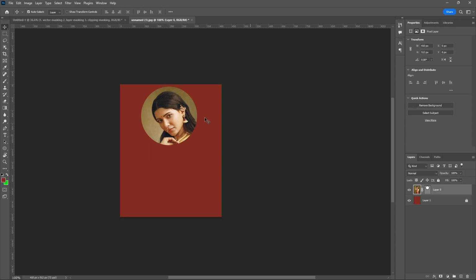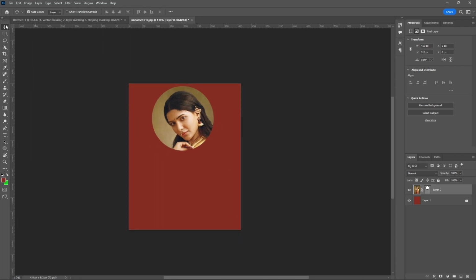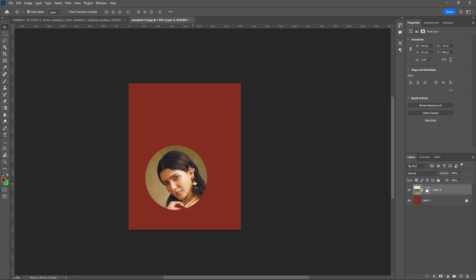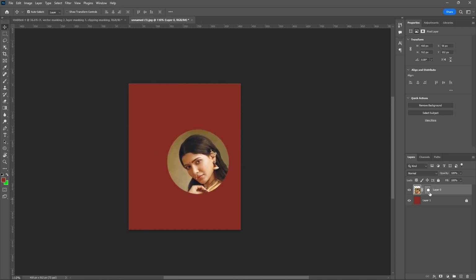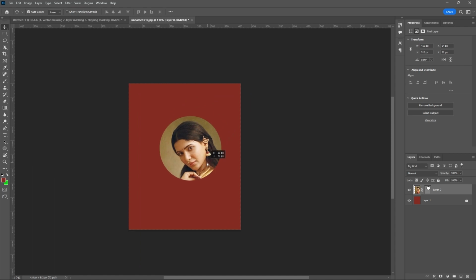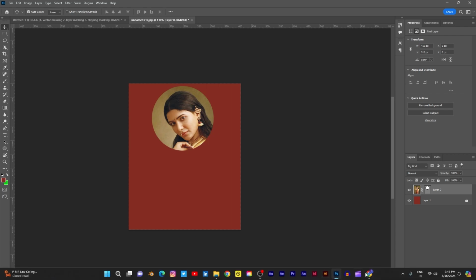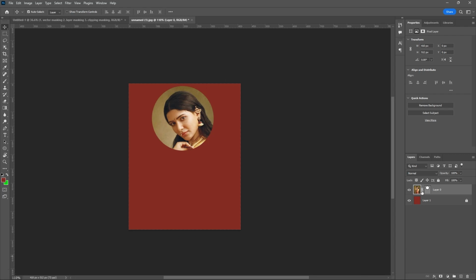And come to the top layer. With the move tool, move this around the document and observe what is happening here. You are actually moving the photograph, but your mask is also connected with this chain link, right? It is connected to the photograph and both are moving, right? Observe this one. Okay, so instead of that, disconnect the chain by left-clicking here. You disconnected that one.